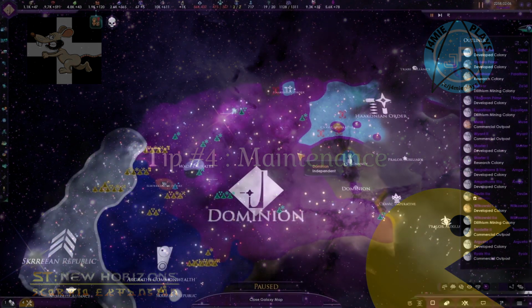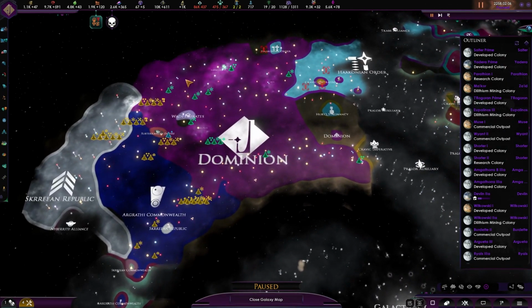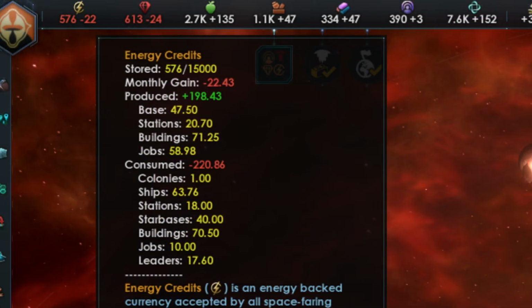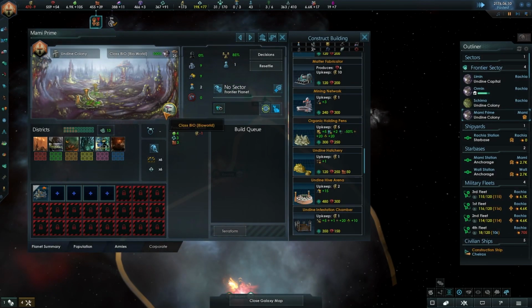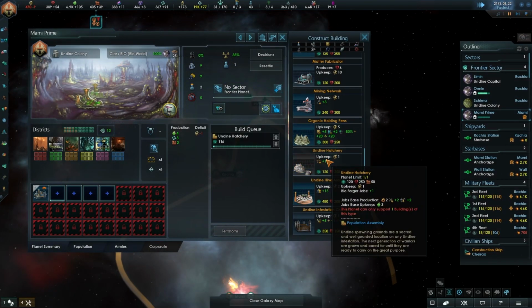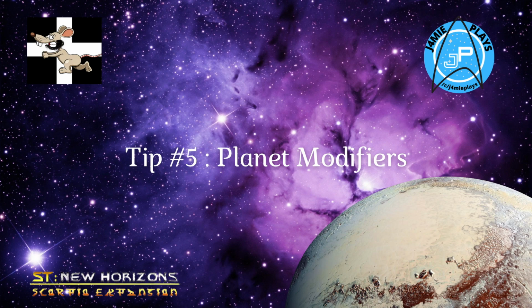Tip 4. Maintenance. The more you expand, the more it costs to maintain. Expansion is definitely important in Star Trek New Horizons, especially in the beginning of the game, but it also costs to maintain these gains. This is true of both star systems as well as pops. Outposts cost energy, while every new pop needs food to survive. You can do absolutely nothing for 50 years and still notice that the amount of food you make per month is decreasing. This is because of those new pops. Make sure you keep this in mind when you're planning your economy, your buildings, and how you expand. If you expand too far, too quickly, or forget to feed your pops, you may not be able to sustain your gains economically.